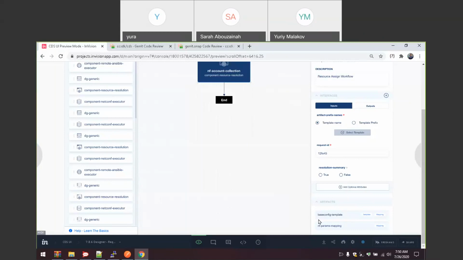I'm thinking that for now, maybe we just have one option for delete, and you delete whatever you selected from the template store. So you don't need to delete two files. You can just delete that as a group, whatever you have for base config.